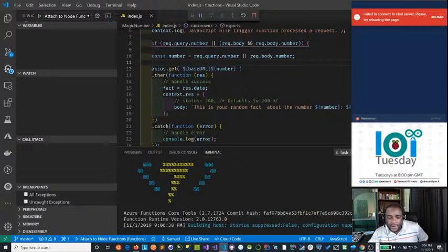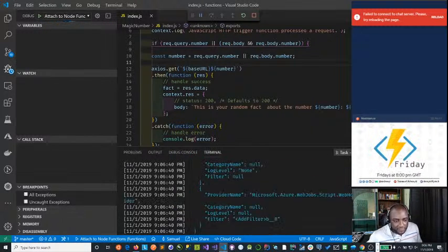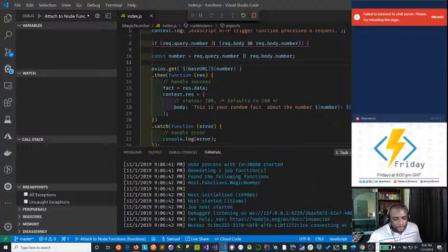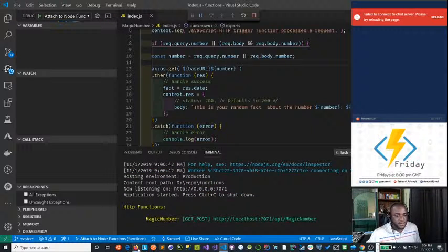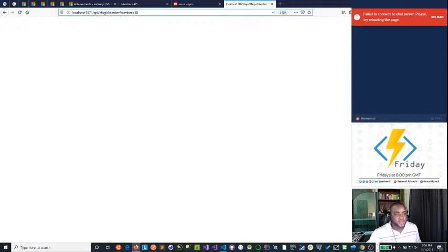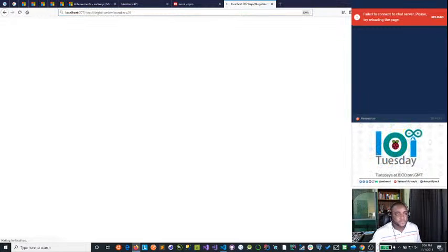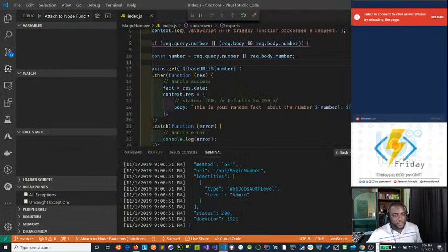Else I'll just go ahead and dump it right in there. One function is running. Okay, let's go back here. Let's try 25. Oh, I know why. You need to explicitly call context.end for the function to know that it is done.